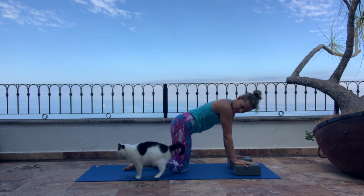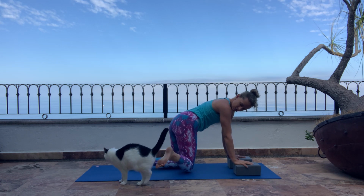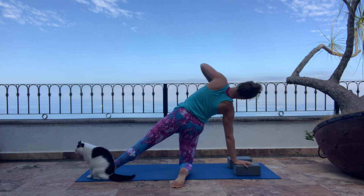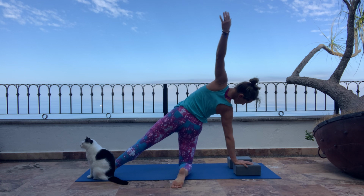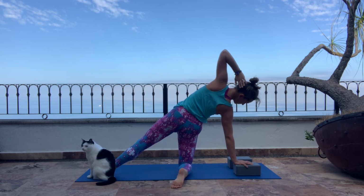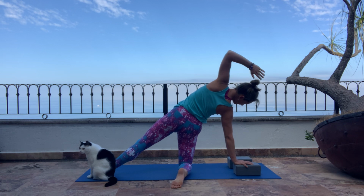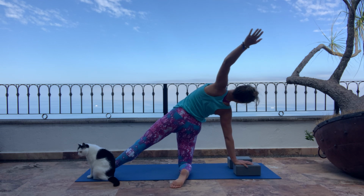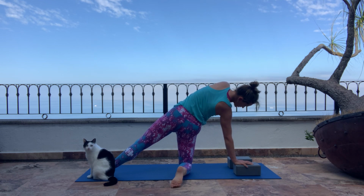You'll just be seeing it from the back. Watch out, Bato. So the foot spins out to the side, other leg long toward the back. Again, arm all the way up if that's okay. If that's a little too much, you can bend the arm and you can just stay here. Or if it feels okay, you take those big circles with that top arm, even bringing the arm behind you, really opening chest and shoulder.